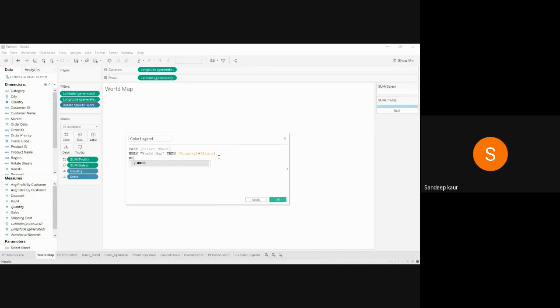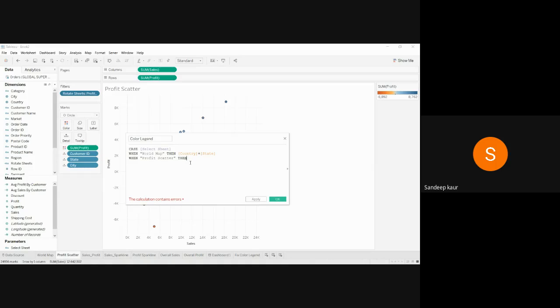Next is when we have profit scatter, then let's go to the profit scatter sheet: customer ID, state, and city.